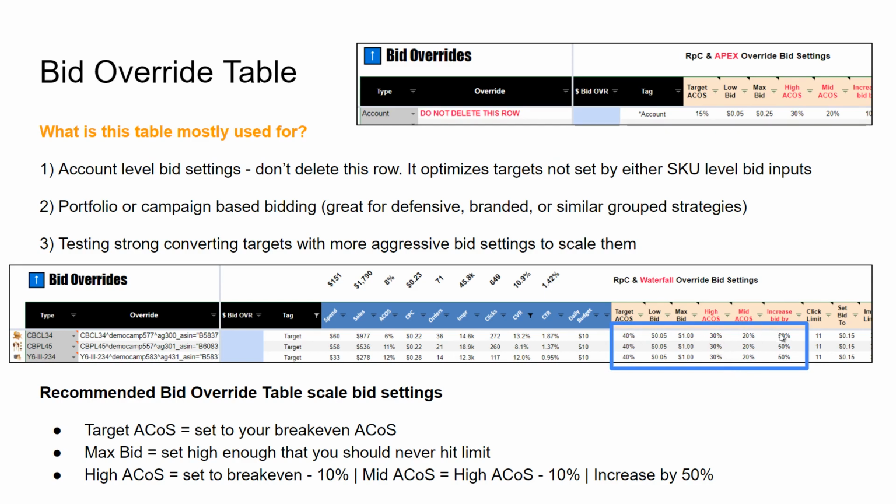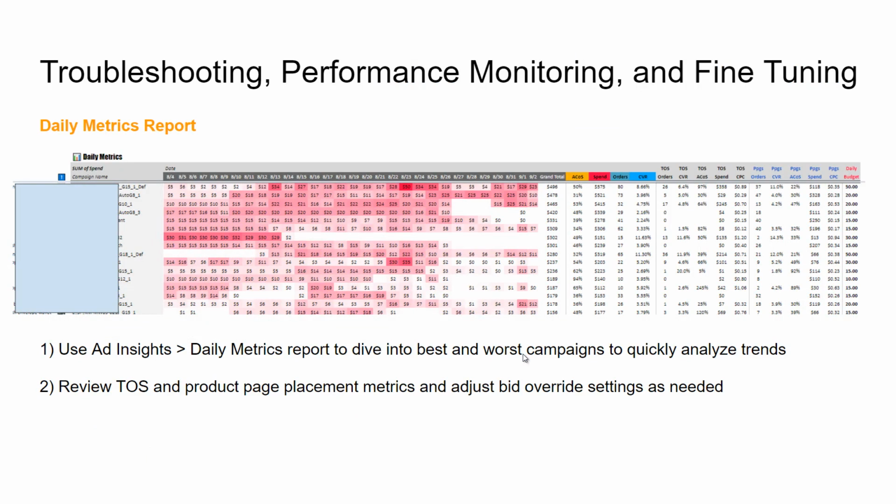And if they are moving in the right direction, you can tweak these even further and get more power behind them. So that's kind of the idea. This last slide here is really focused on the daily metric report. I talked about this being one of the most powerful reports I have ever seen for sponsored products. As you can see, it gives you your 30-day breakdown. You can analyze trends that aren't working well or things that are working well. In this case, good example, you can see I was spending $30 a day, and then all of a sudden it just drops off. Well, you can really quickly dive into it. If you double click on any of these numbers, it's going to take you to that day and look at that campaign and see what's going on.